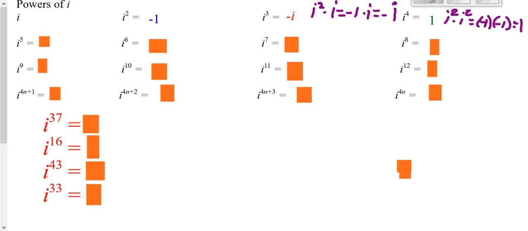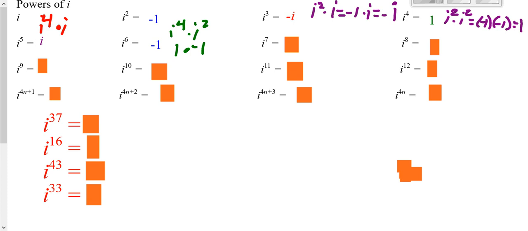So then what do you get when you're dealing with something like i to the fifth? Well, that would be an i to the fourth times another i. So that means this is just an i here, because remember, i to the fourth, what we just figured out over here, is 1. So then we look at this one here. This is just an i to the fourth times an i squared. Well, once again, that's a 1. This is a -1. So we get just -1.